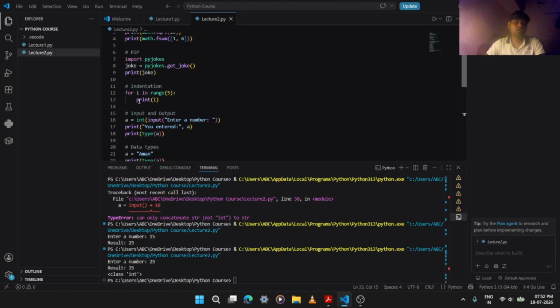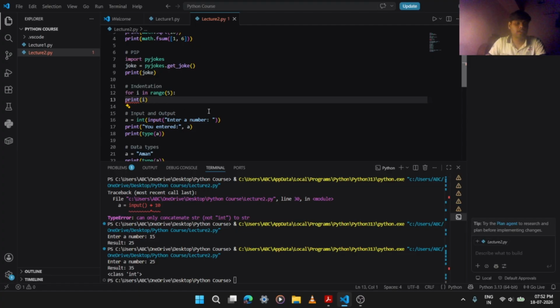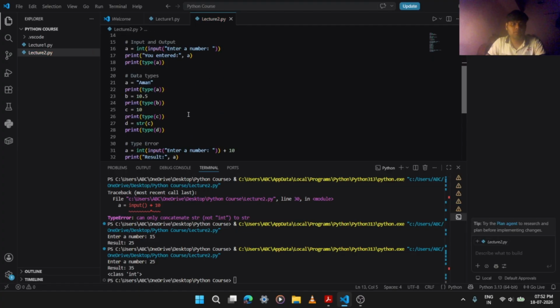We should do proper indentation so our code will be neat and clean and work properly. Like we saw in this, we just remove the indentation and see, this file is giving an error that something is not right. So we just put proper indentation in every block of code.